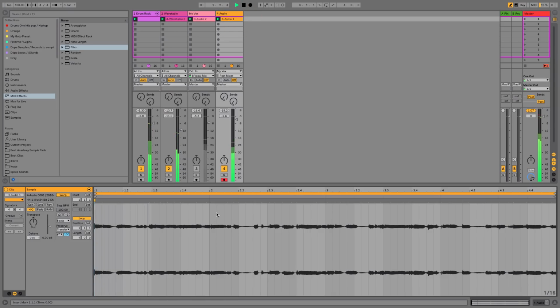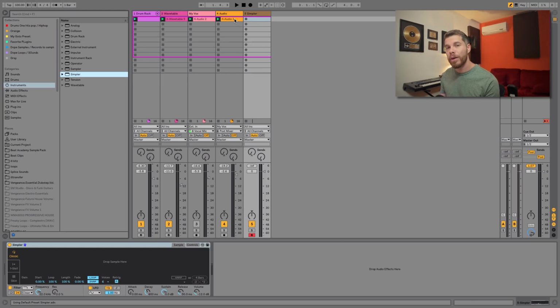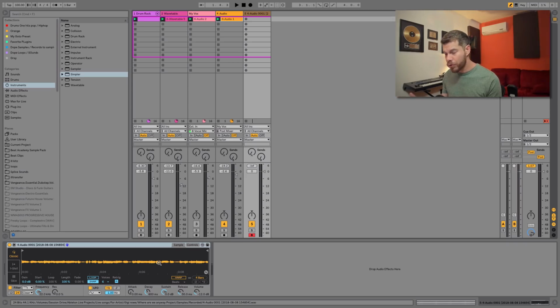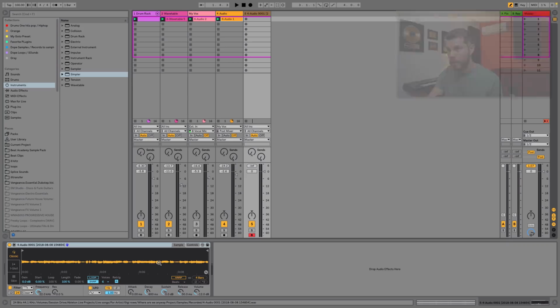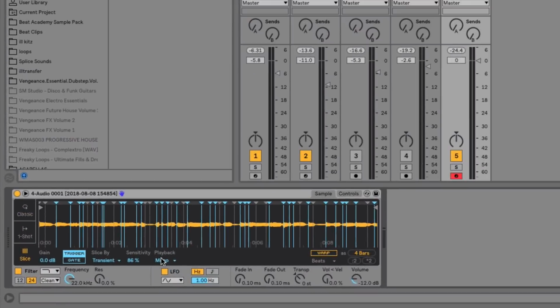Now to chop this up, I'm going to simply use a Simpler. So Ableton Live's Simpler, we're going to go to our instruments, drag and drop the Simpler, and now we can go ahead and drag and drop that new recorded vocal that we've processed and put that in there. So you can use your MIDI controller to trigger it, or any MIDI device that you might have, or your computer keyboard. So let's go from the classic mode in the Simpler over to the slice mode, so that the Simpler will create individual slices that I can trigger with my MIDI device.